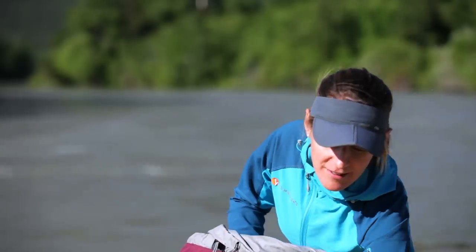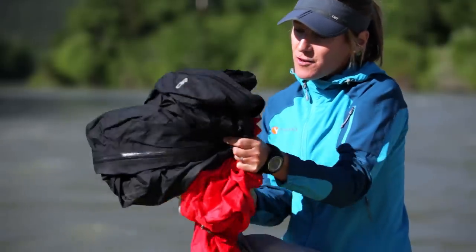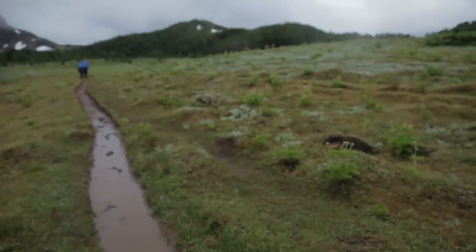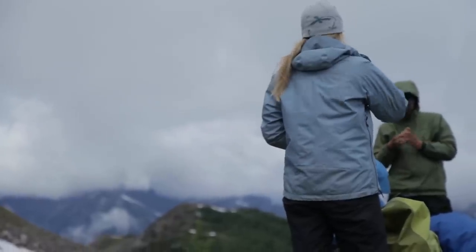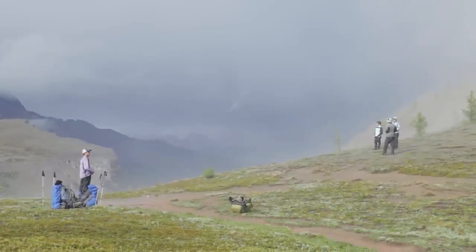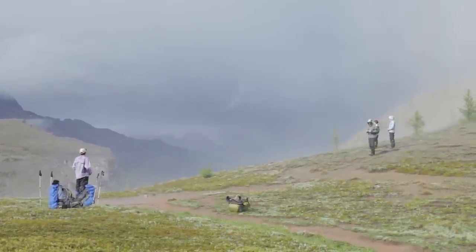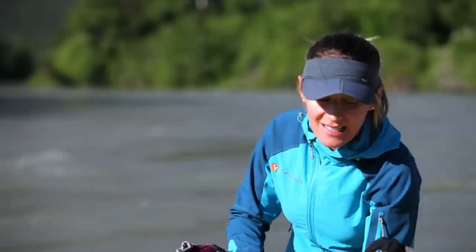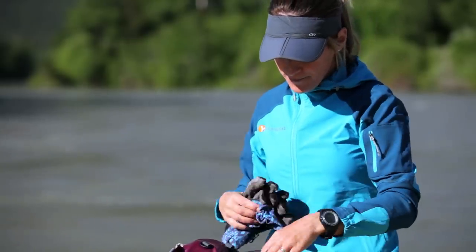And then for the rain gear, I'm going to keep this close to the top because you never know when we might need it. These jackets are really lightweight. The pants have a full side zip, which is great for putting over your hiking boots. Also near the top of my pack, I'm going to keep my insulating layer of hand and headwear.